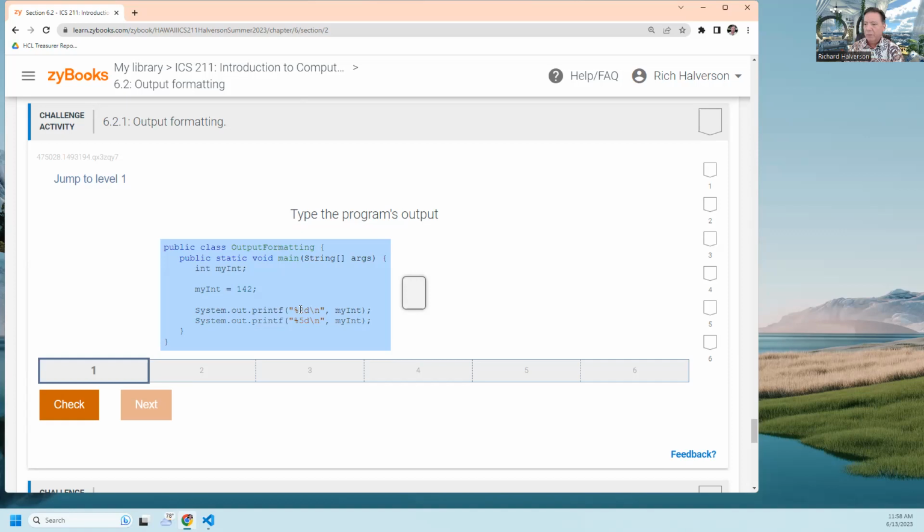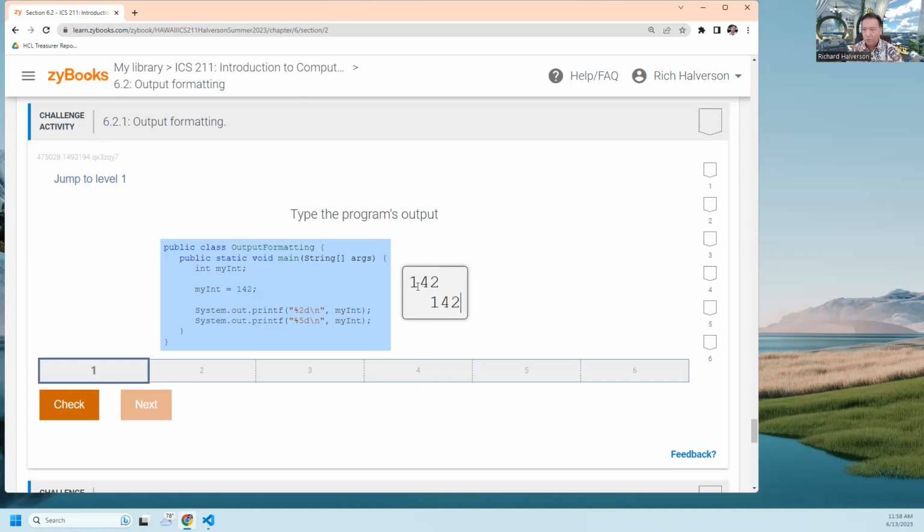So this is a minimum of 2 digits, so it's going to print the 142. But this one is going to set aside 5 spaces for the 142. And 142 only takes up 3 spaces, so that means there's going to be 2 spaces in front.